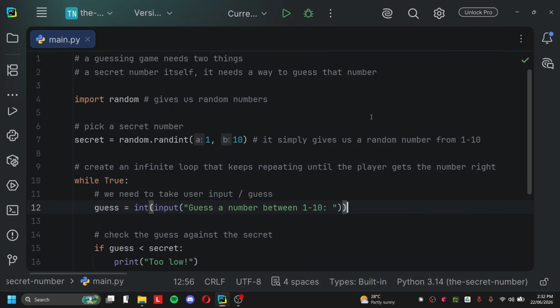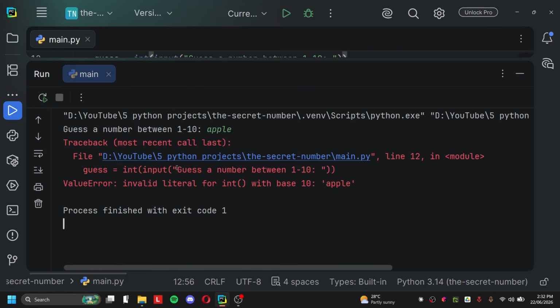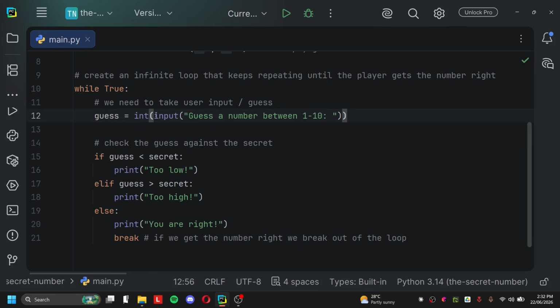right. Before we move on, we actually need to do some error handling because right now, if we start right now and if we say something like apple, it will give us a traceback and a ValueError. So it says invalid literal for int() for apple because we take the input and we're immediately converting this input into an integer. And if that fails, we're not really handling that error. So our entire program just crashes.